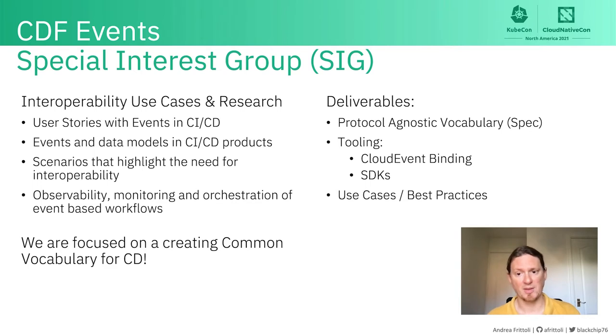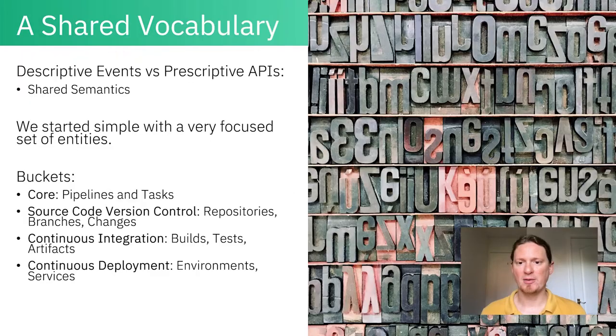Just a set of definitions that can be implemented on top of every programming language. We also have chosen our first binding, which is CloudEvents, because CloudEvents already provides its own bindings to different protocols, such as HTTP or NATS. So we can reuse and extend CloudEvents for CD purposes. We are also developing a Go SDK for clients to consume and produce cloud events related to continuous delivery. And more languages are coming. Our goal is to avoid the need for one-to-one integration between each tool. So rather than using synchronous prescriptive APIs, we chose to rely on descriptive events with shared semantics across projects.